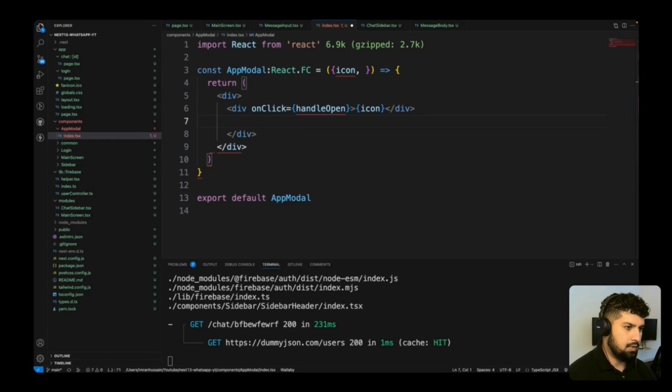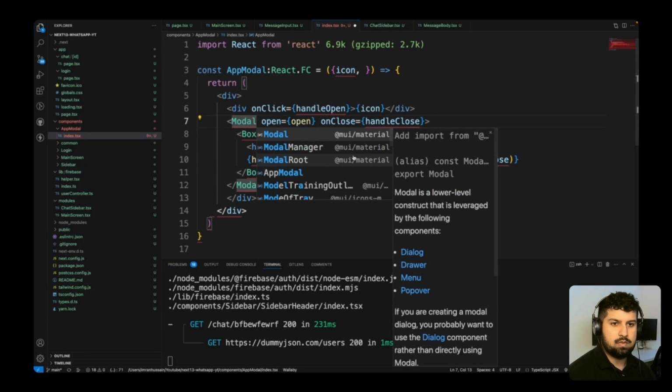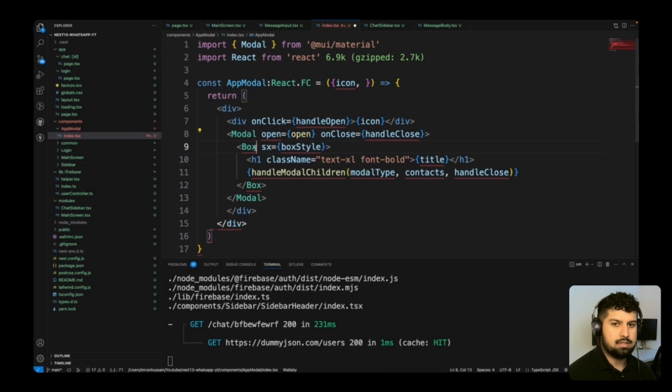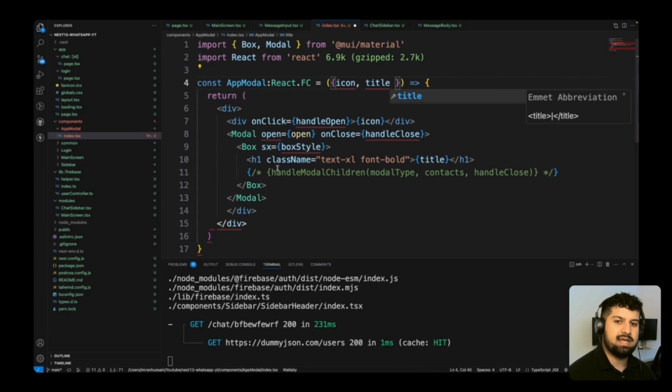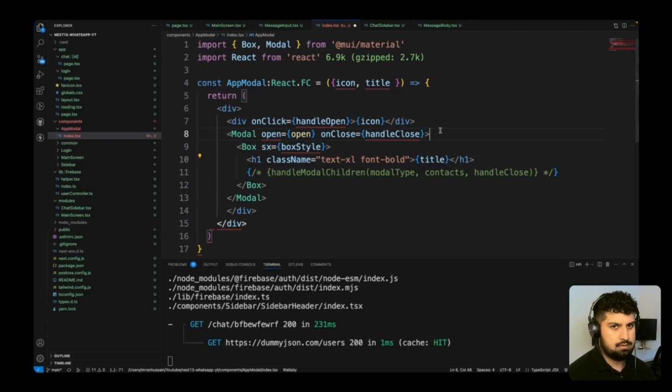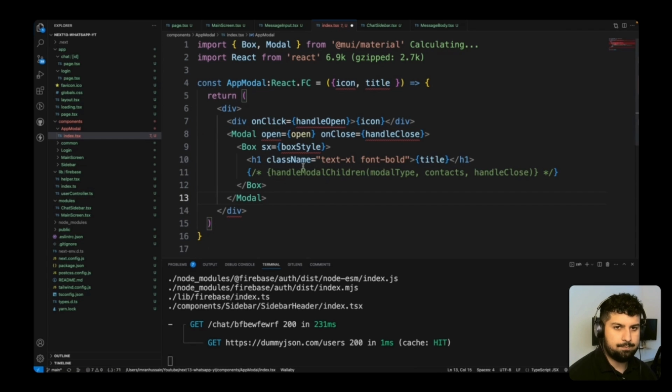After that, what I want to do is just bring in my code. So essentially what I'm doing is bringing in Modal, which is coming from Material UI. The Box is coming from Material UI. And then what I want to do is, first of all, render a title, which comes from the props as well. So that will be the title being rendered within the modal. So everything in here is the modal. So everything inside this div here. And then we got an extra div, so we don't need that. And we need to create useState for the open and the handleOpen and handleClose functionality. So let's create that now.